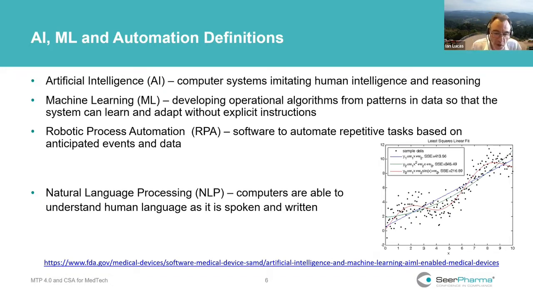You may have heard of the term machine learning. You may not know what that means. I'm not going to go into that much detail, but you see the little picture I've got there on the slide. Machine learning really knows nothing about your process. It knows about great pools of data. What it does is try to map lines of best fit through the data to come up with algorithms that match the actual data. So it's not predicting what you think the system or the device is going to do. It's what it actually does do.